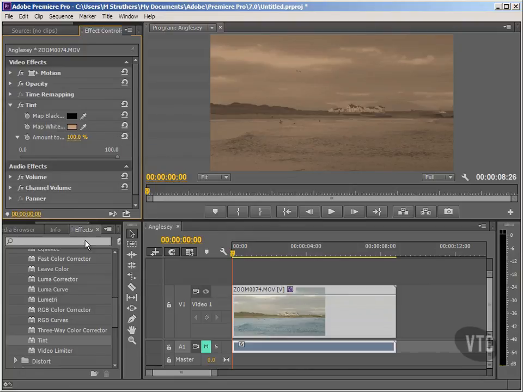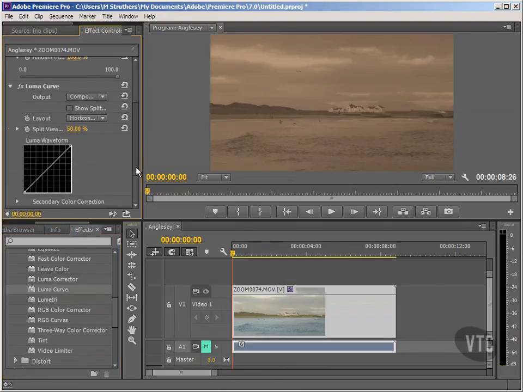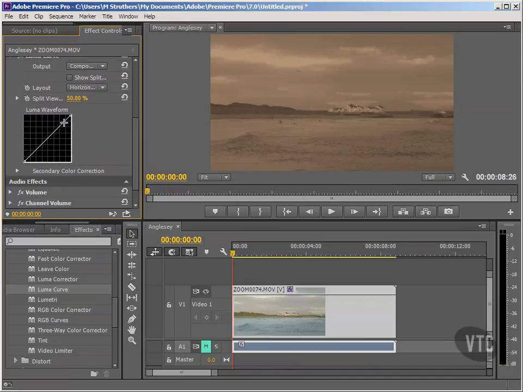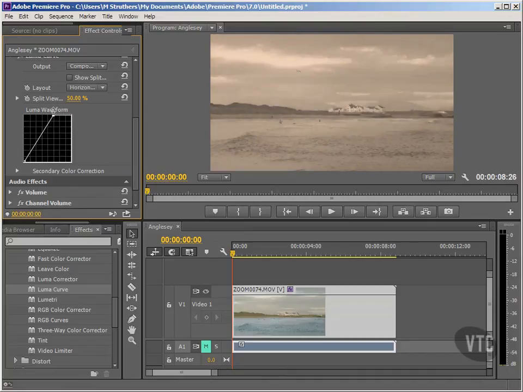If I come down here to this Luma Curve filter and then drag and drop this on top of our clip, now I just need to scroll down here, well now we can see this Luma waveform display here. And because this tint is quite strong, the clip is too dark. Well, if I left click right at the top right here and drag this over to the left, as you can see, I can lighten up our video. This time though, we don't get any original colour bleeding through, which is exactly what I want.